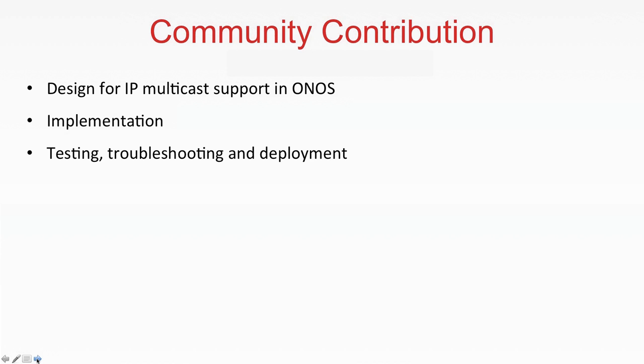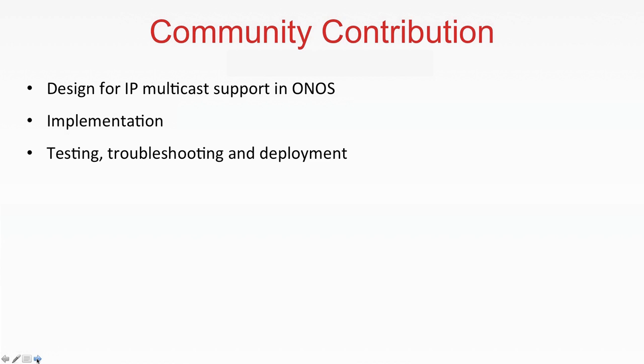Okay. From a community contribution point of view, as we discussed, we are very early in this use case, still hashing out some of the requirements as well as how the design might look, leveraging ONOS. So we would like to see contribution across all aspects, especially from people who have experience implementing multicast or can contribute to the design.